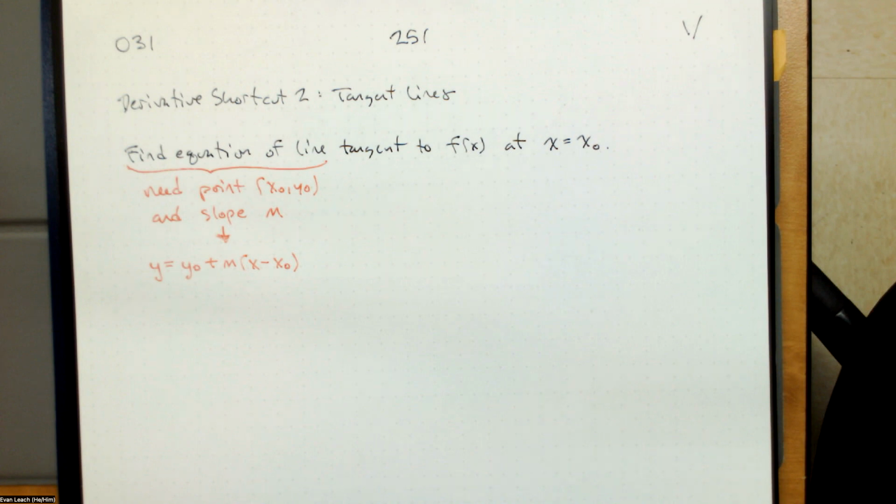The generic statement of the problem gives you half of a given point. It gives you the x coordinate of the point. So x equals x naught. We need to figure out what y naught is. So the x naught is the given part. We need to plug in to find out the y naught.